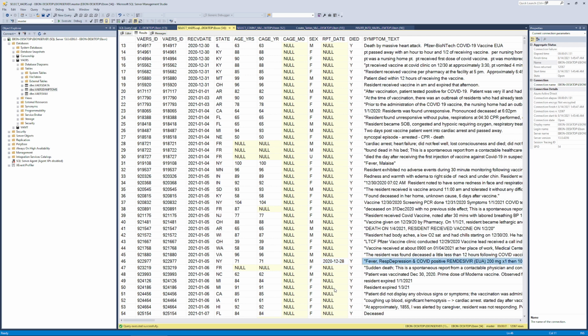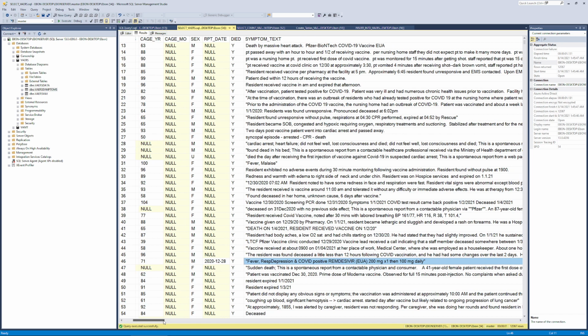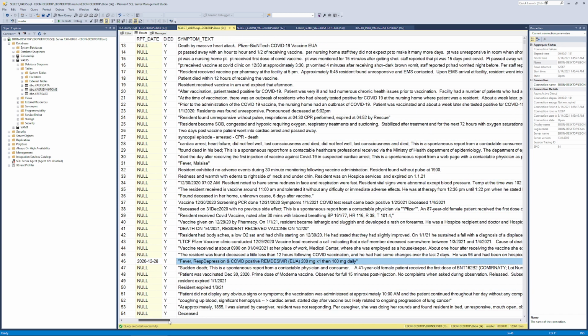Anyways, this person had fever, respiratory depression, and COVID positive, remdesivir. Oh, remdesivir. That's interesting. Remdesivir is a very bad drug.